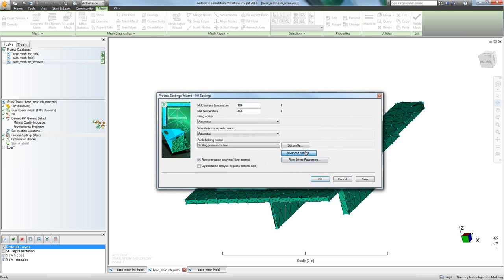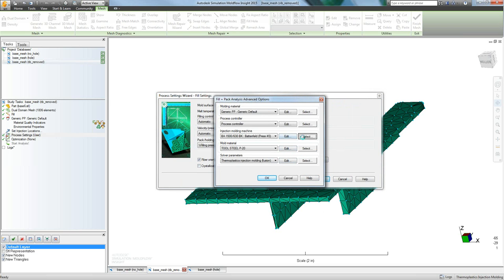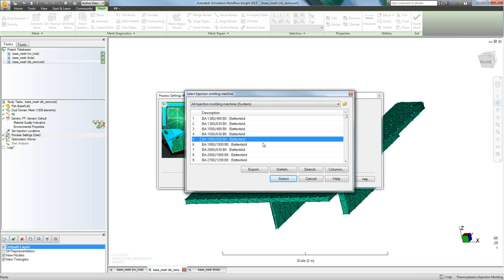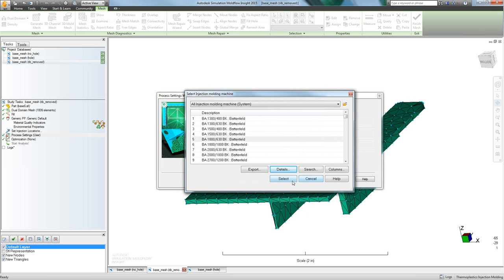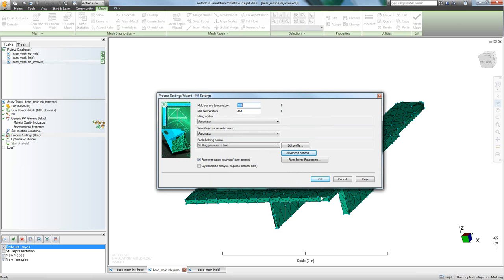So it's easier to do that than going in here, selecting one of these presses, clicking details to make sure you have the correct information in here, and then finally being able to say, okay, select it, and then okay. So it's a nice way to utilize or keep organized which manufacturers have which presses, and have all that information pre-selected in there.